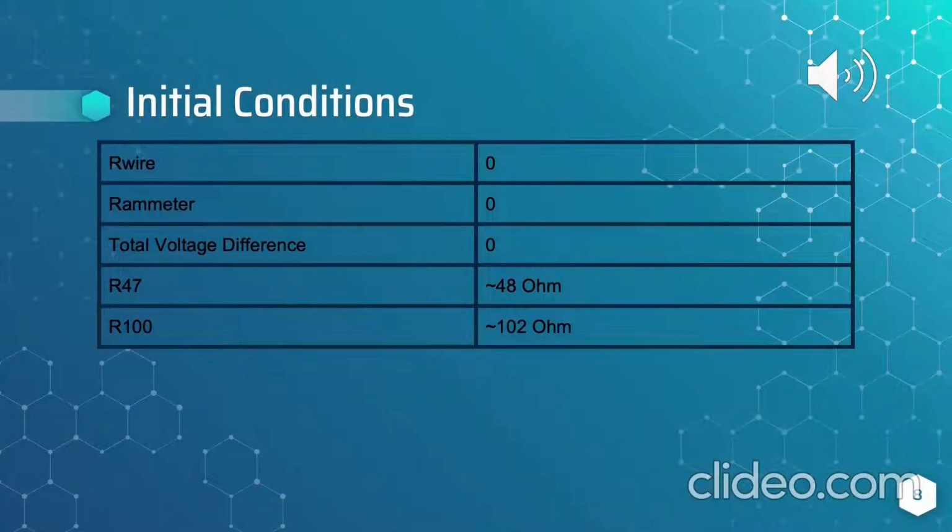The following are initial conditions that I use to calculate the electrical difference, such as change in voltage. You can tell that the total voltage difference is 0, which falls in line with Kirchhoff's law, and I also calculated the resistance at the 47 and 100 resistor marks, which I will get to in just a little bit. There are also unquantifiable variables on the circuit website, such as how thick the wires are or how fast the current is flowing, which were not given quantifiable values.